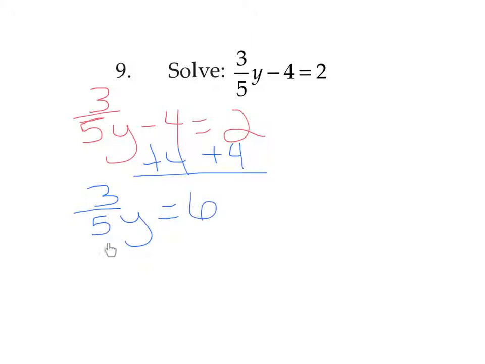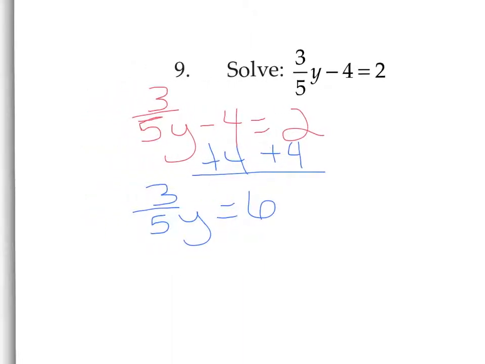And then if you remember from the lesson, to get rid of a fraction coefficient in front of your variable, you multiply times the reciprocal. So the reciprocal of 3/5 is 5/3. And of course, the whole point of that is then it doesn't matter whether you cross cancel them or not. Everything is going to turn to 1, and this becomes 1y. But, of course, the rule of equations, whatever you do to this side, you also have to do this side. So we have to multiply this 6 also times 5/3.